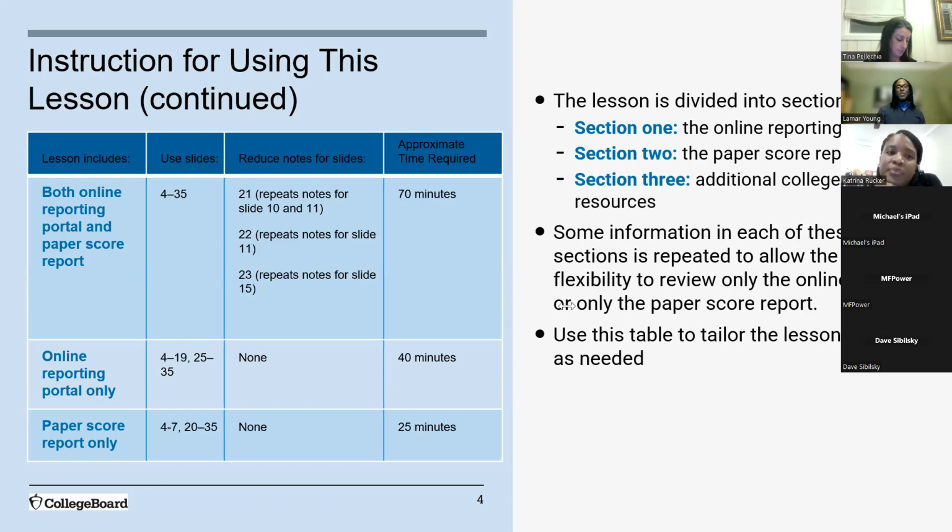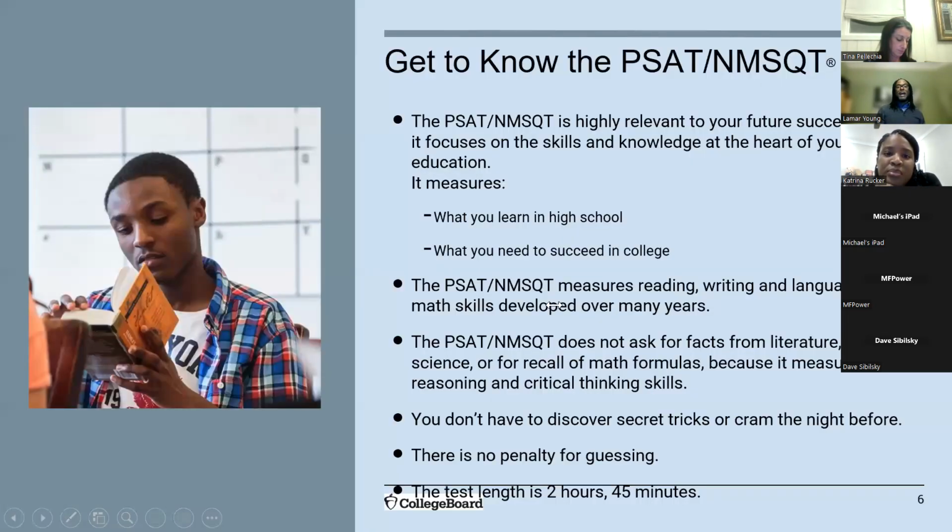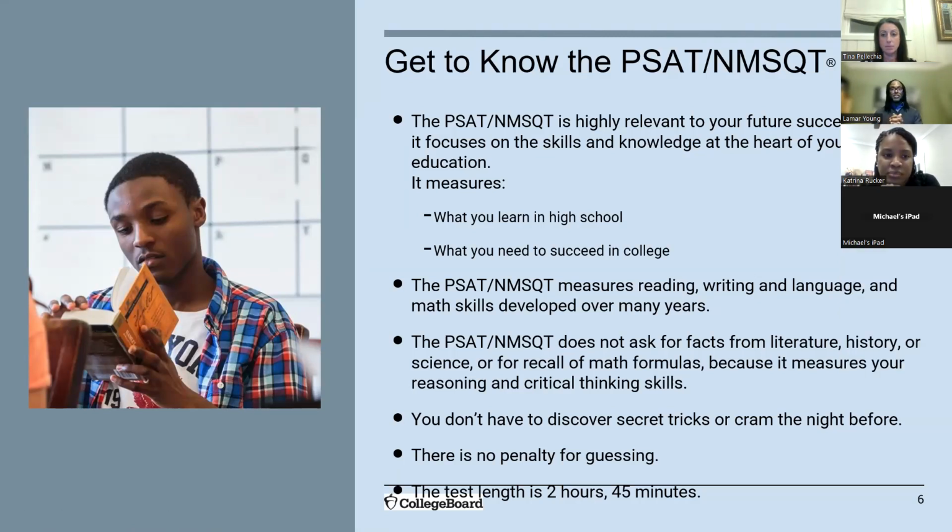All right. So with that, I want to talk a little bit about how to get to know the PSAT. The PSAT is exactly what the acronym denotes. It's the pre-SAT. It's not quite the SAT exam. It is the exam that's typically given as a way of gauging a student's ability to how well they're going to do on the actual SAT. And there are a couple of versions of the PSAT. There's one for 8th grade, there's an 8/9, there's a PSAT 10, but we use the one that's called the NMSQT, which is the National Merit Scholarship.